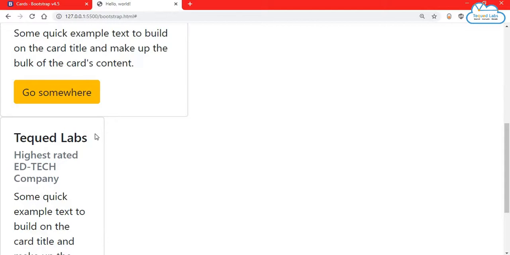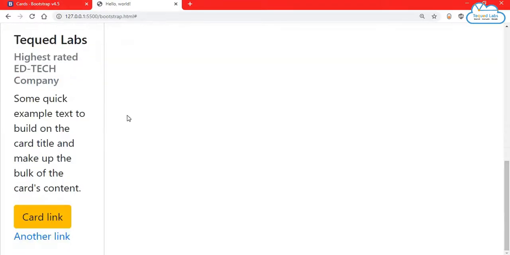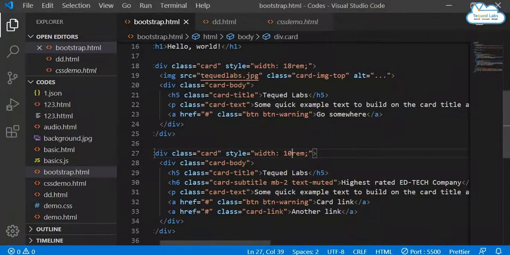It is responsive. You can see the whole text got squeezed into that particular container like this, correct? So width is given. If you want to change the height as well, you can directly give the height here. Height, maybe I'm gonna give it as 10 rem.